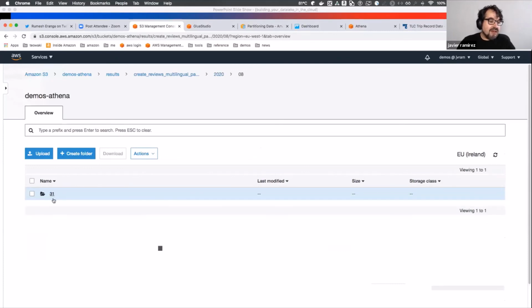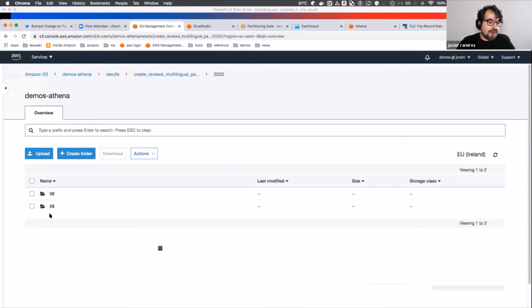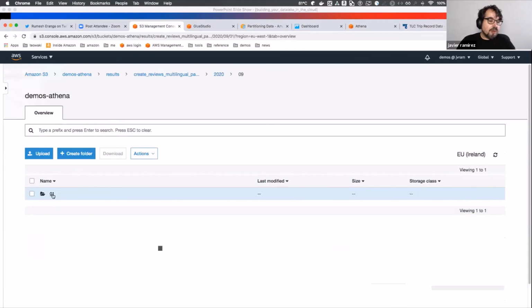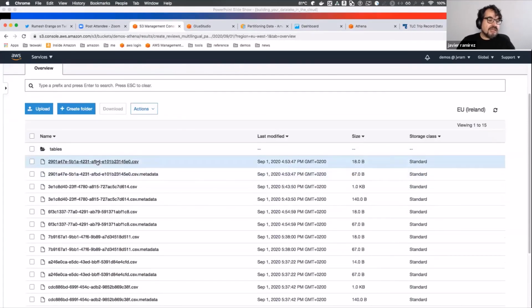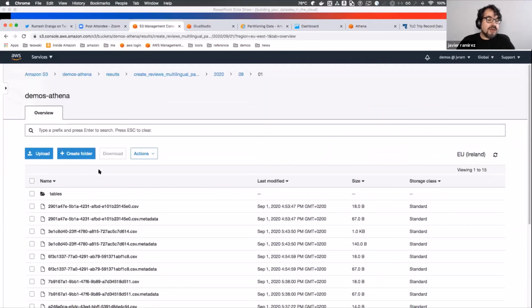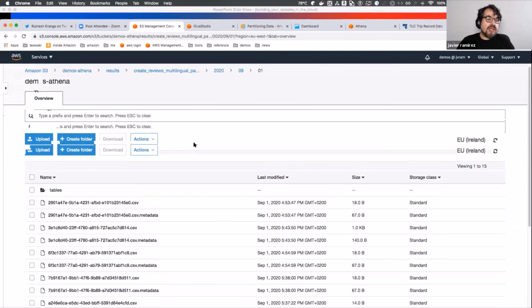And here I have one folder for the day, the 31 of the month, and in September I have the 1st of the month. So basically, when you partition data like this, when you are doing a query, if you are querying data by these columns, by the year or the month or the day, Athena or Hadoop is going to read only the subset of the data on that partition. So it's going to make your queries, again, much cheaper.